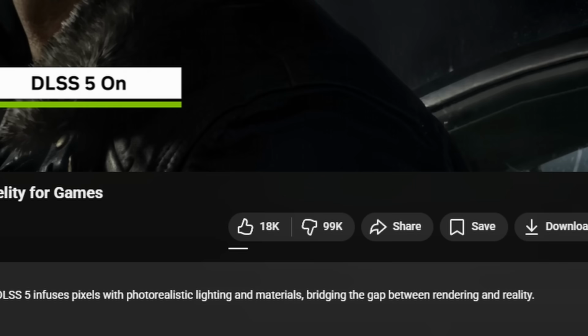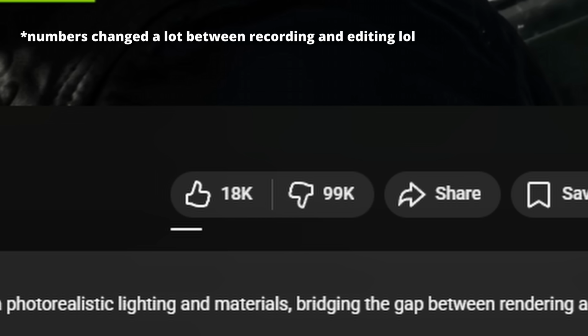If I just look at the video reveal, it has 3,000 likes and 21,000 dislikes according to the dislike ratio plugin. Not a lot of people are big fans of this. There's been a lot of backlash on Twitter as well. Good times. There's a big difference here in terms of what DLSS actually does now, because it's evolved from being purely a quote-unquote performance boosting thing to actually transforming visual fidelity. Now it's actually meddling with the frame and meddling with what you see.